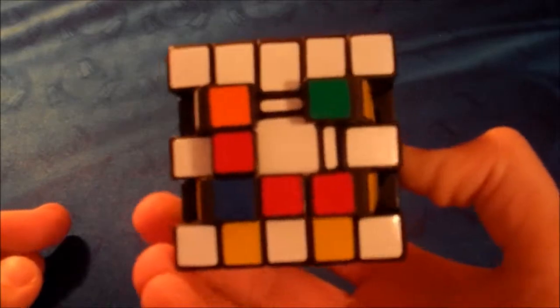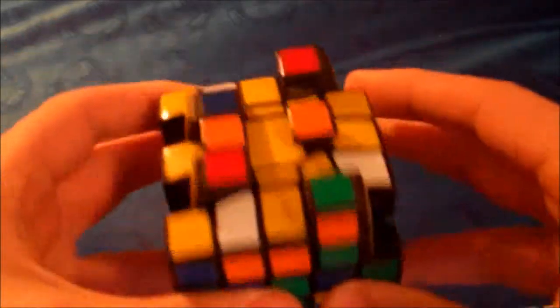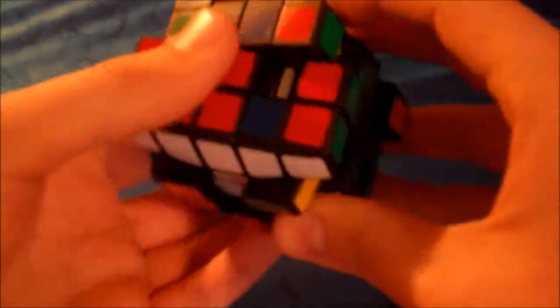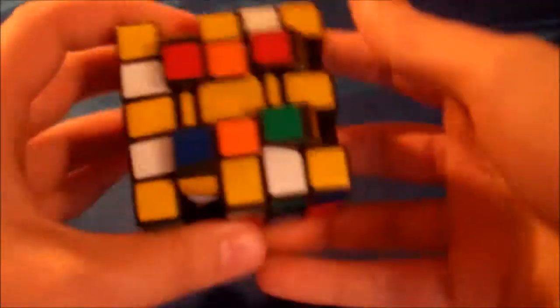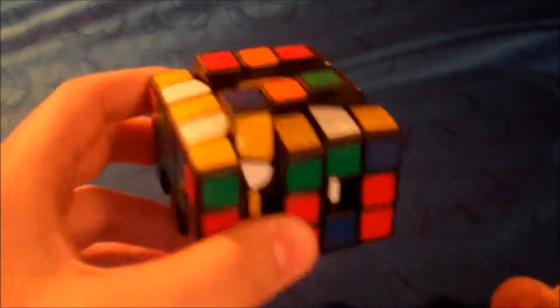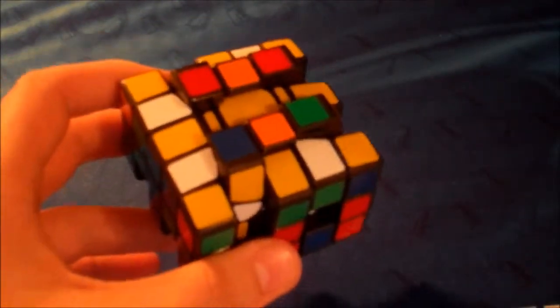As you can see, that's what the face looks like when it's solved. So now I already have my top yellow cross. So let's go ahead and do OLL and get the yellow face. Well, 3x3 style. Hopefully this does it. And okay, did not screw up that. So I now have my whole yellow face. And we actually don't need to do PLL for this.